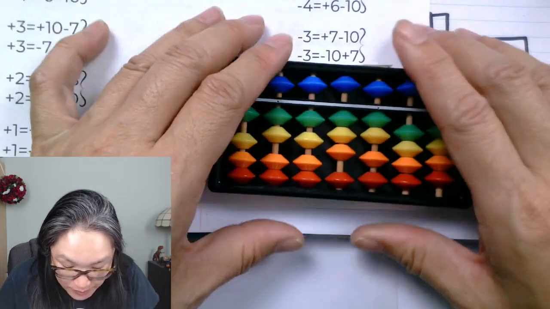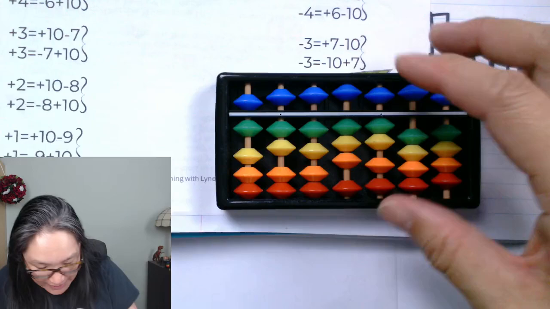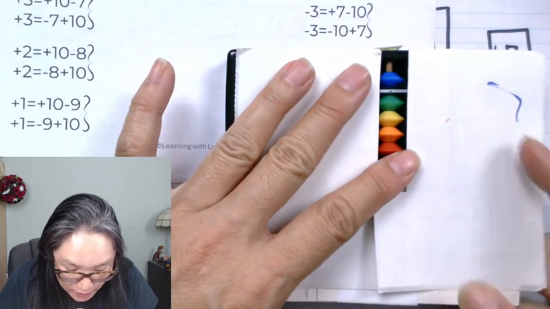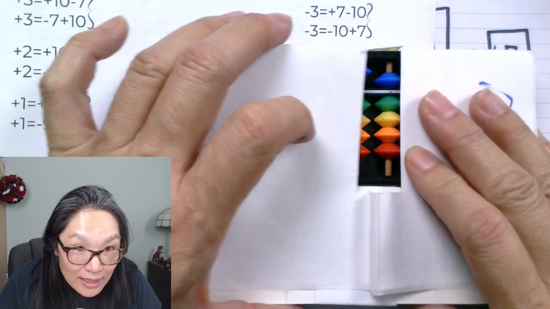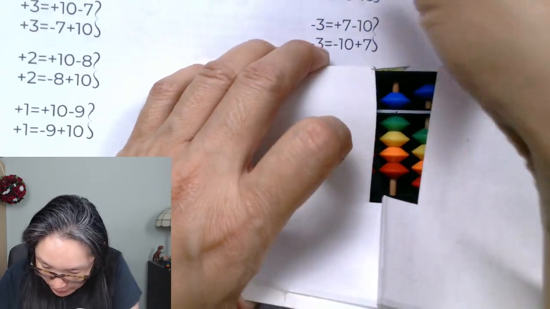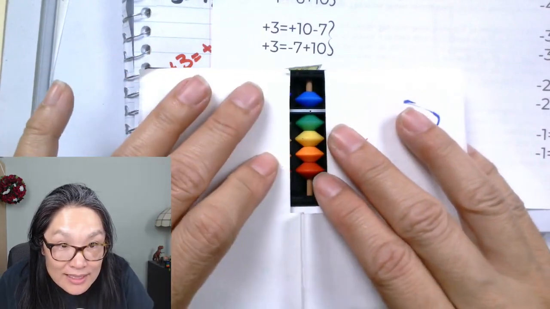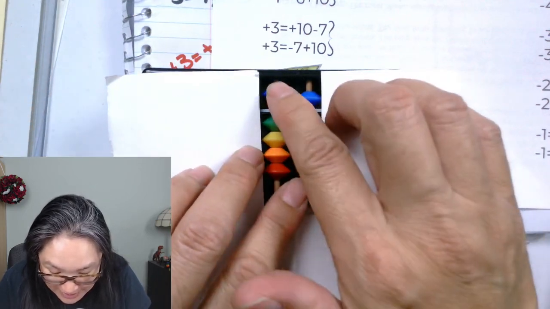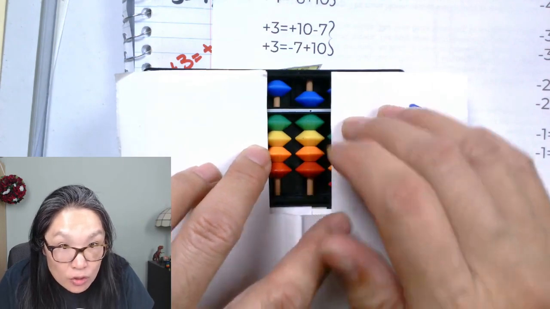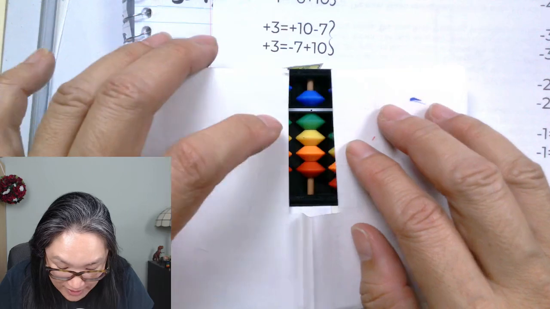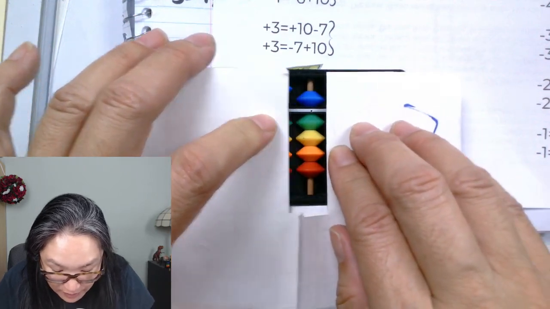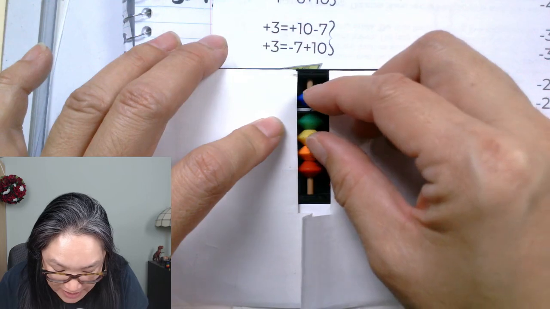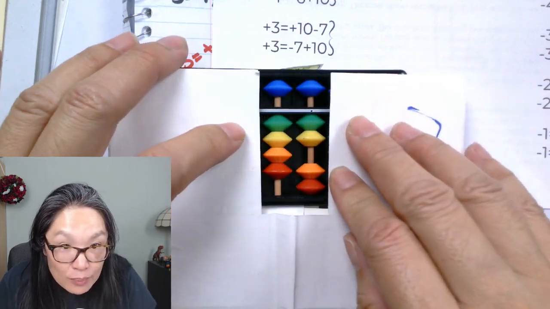The reason why is because I don't want to have to forget. So when we did it, we did 40, we did 9, right? We did 49. And notice we can plus the 10, take away the 7. But I don't want to forget to take away the 7. So what I could do is take away the 7 first. I can do minus the 7 plus the 10. It's just whatever is easiest for you, right? I want to take away the 7 first so I don't forget. And now I'm going to plus the 10.